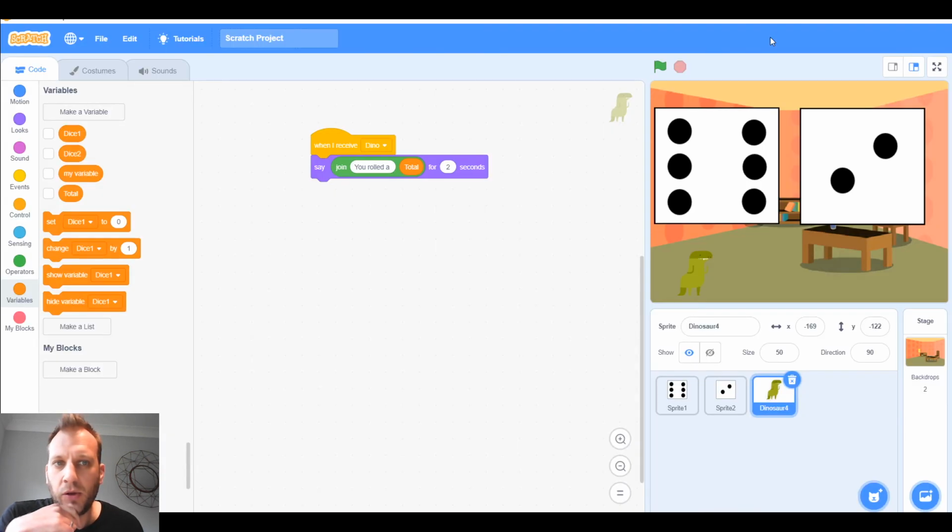Now, you could do it with whatever. You could do a 4-sided dice or a 6-sided dice or a 12-sided dice. It's entirely up to you. You could make whatever you wanted just by adding more costumes. Now, I think it would be really cool if we develop this into a game that you could play on Scratch that uses these dice. So I'm going to save these now, and I think we'll have a look in another video at how we could use these to start playing a game with the program.